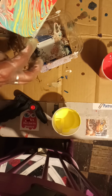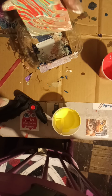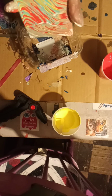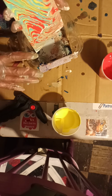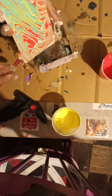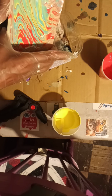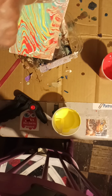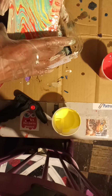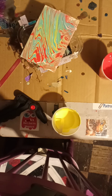I don't like that blobby over there, so we're going to get that off. And I don't like that down there, so I'm going to stretch that on out just a little bit more. And let that run down. And then bring it over some. And as you can see, I'm getting cells already up here. And I think that's good enough. I don't think I want to stretch it anymore. I don't think I want to do anything else to that one.